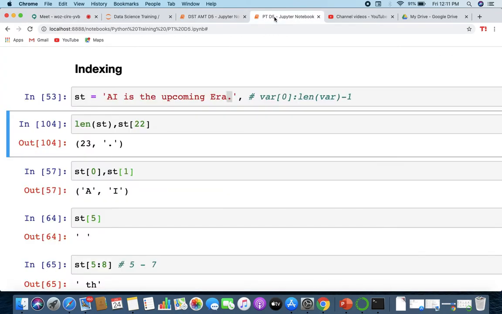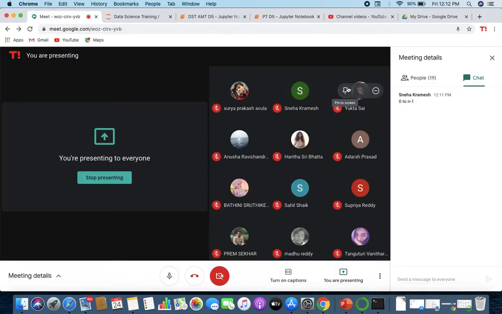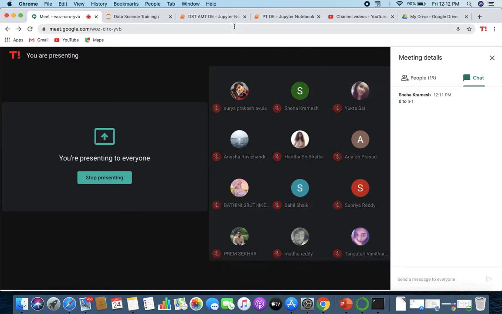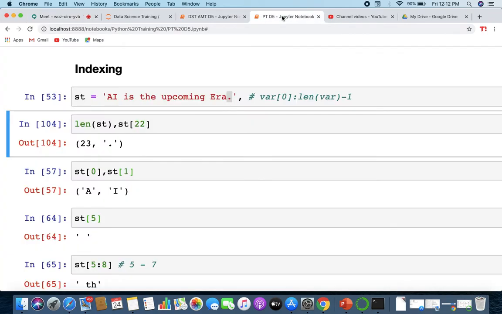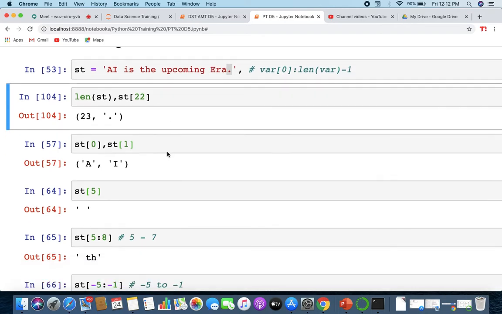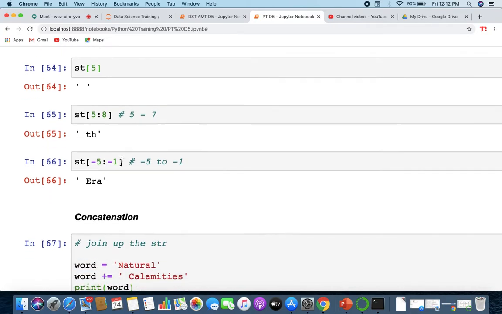Yep, n could be the number of digits or characters in your particular variable, and then the range is 0 to n minus 1, correct? So these are just the ranges, basic things. Okay, you can get it there.